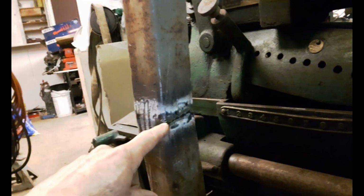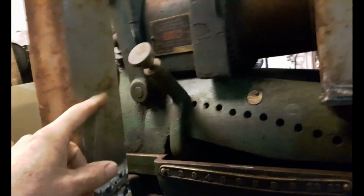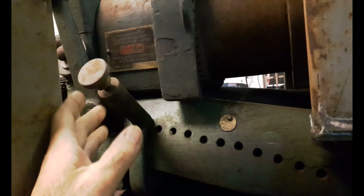This one was a bit of a pain in the butt to do, because I had to cut out a slot here and slightly bend the tubing to get it to clear this part of the lathe. And I also made sure that all my controls and everything will work with this stuff in the way.